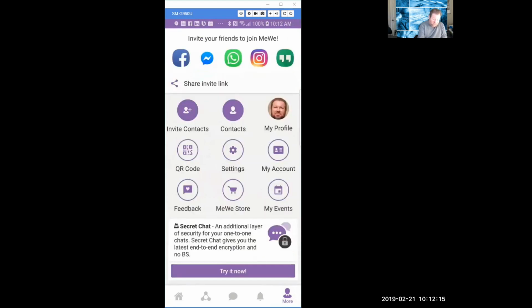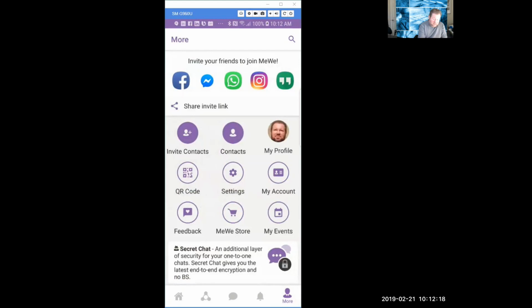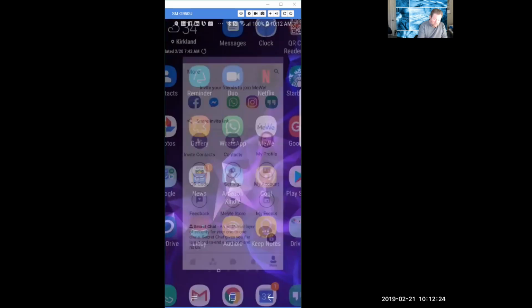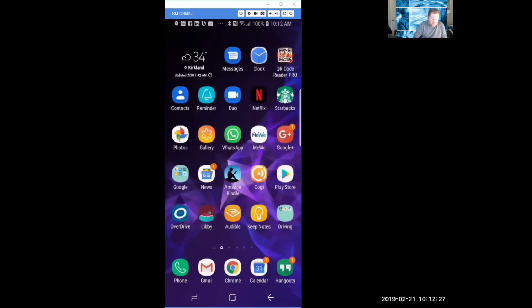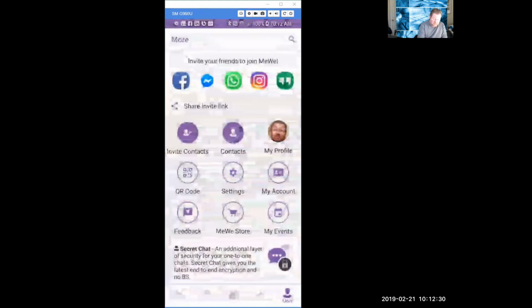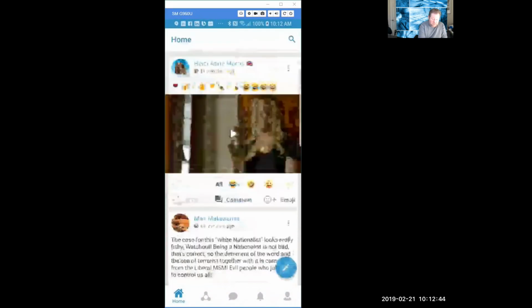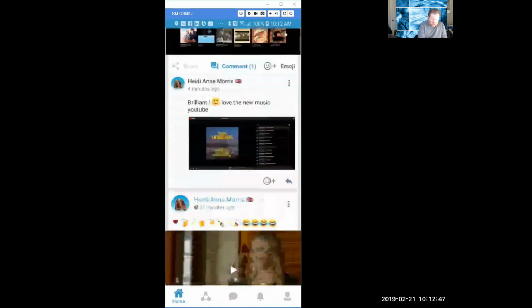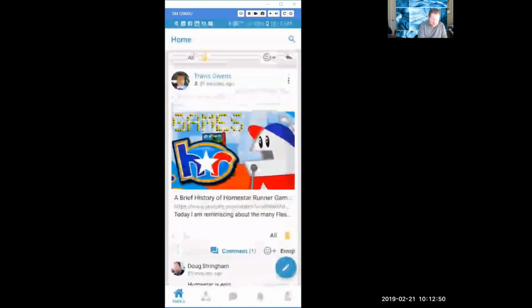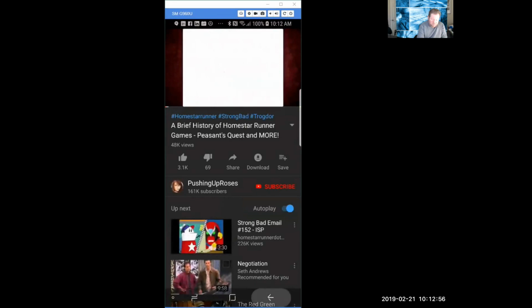So that's the more menu, and that's pretty much it for the interface and for the functionality of MeWe. As you notice, when I get into it, I had a little red dot next to the home button at the bottom there. When I clicked into it, you can see I have some new posts, and you just go through it however you want to consume it. The thing I wanted to point out is that it's pretty quick. As you can see, when I scroll through it, it's very responsive. If I wanted to click on this article, it'll open pretty quickly too.